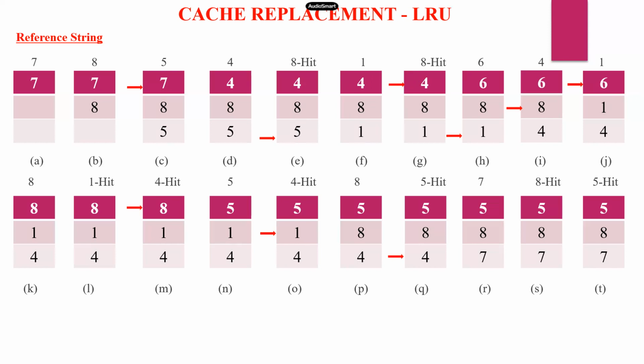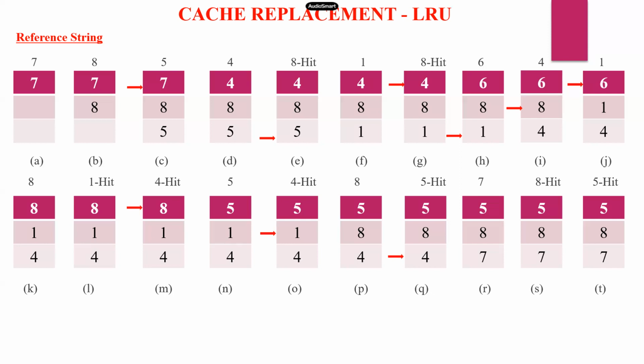Whenever the requested data is available in the cache memory, a hit occurs. If not available, then a fault will occur. So the new data is 6. With the help of the LRU algorithm, instead of 4, you can replace 6. Again, the slots are filled. Then which one is least recently used? 1 will be the least recently used. So when the new data 4 comes, 1 will be replaced.